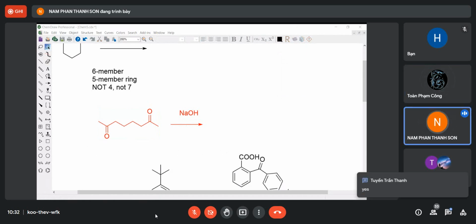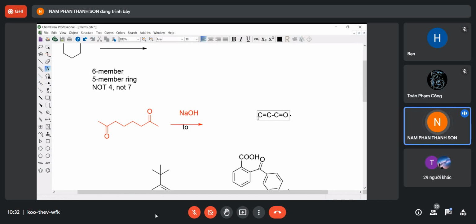Yes. Okay. So now look at this ketone, diketone. Okay, we have C double bond O, C double bond O. Okay, so give me the product of the aldol condensation of this one. Okay, remember elimination. You need to eliminate water so that we have C double bond C and then single bond C and double bond O. Okay. Then complete this reaction and upload your answer onto BK e-learning.